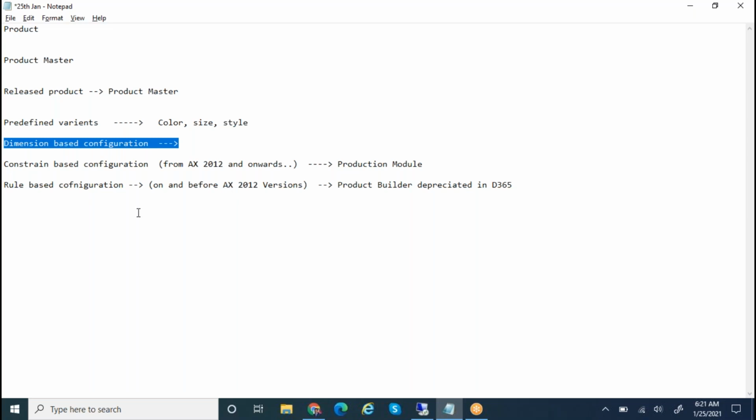So suppose there are car models, can anyone tell me some models? Honda car. Within the same car model, we have variants. Honda CRV. CRV comes under SUV, and we have the sedan model.